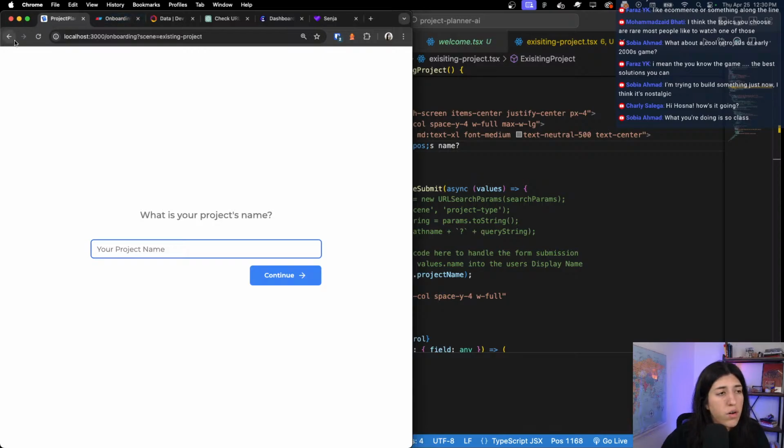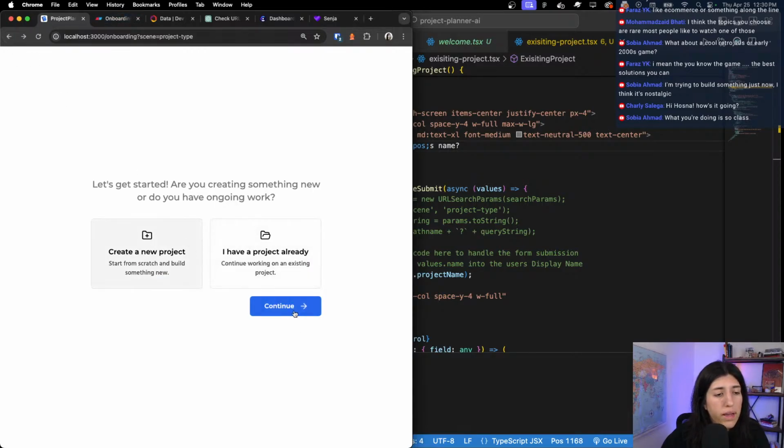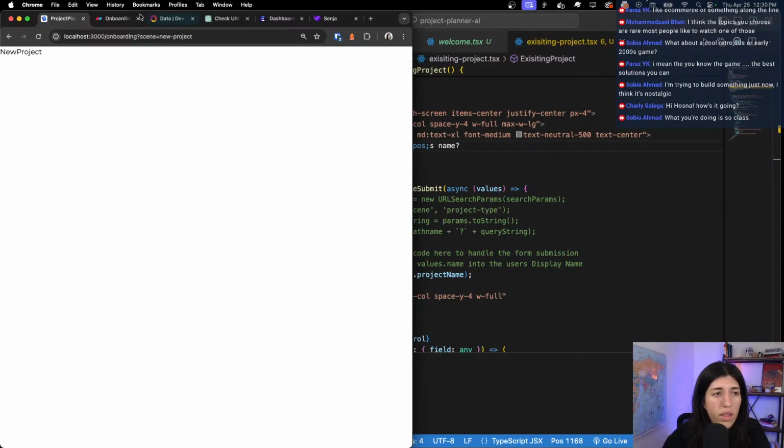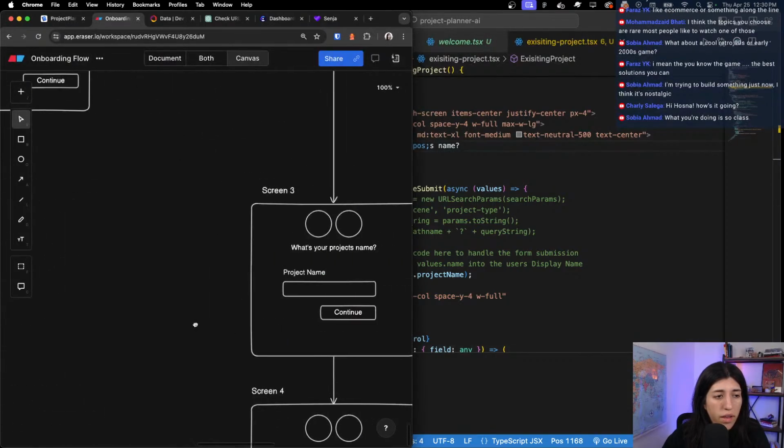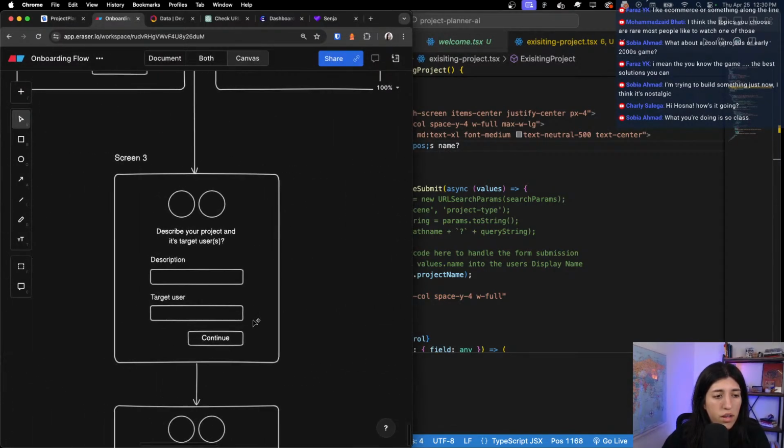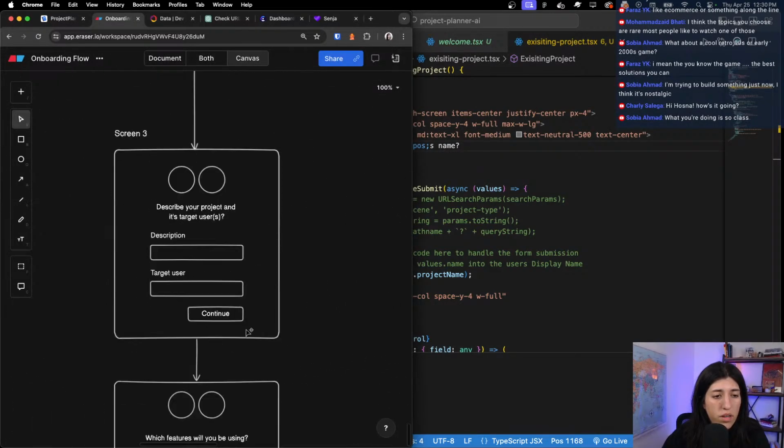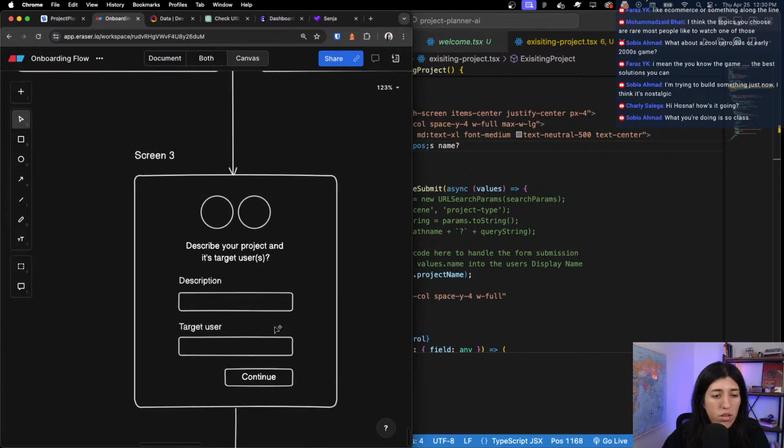Okay, so if we go back and we selected this one, then it will take us here, and then we want it to say, describe your project and its target users.